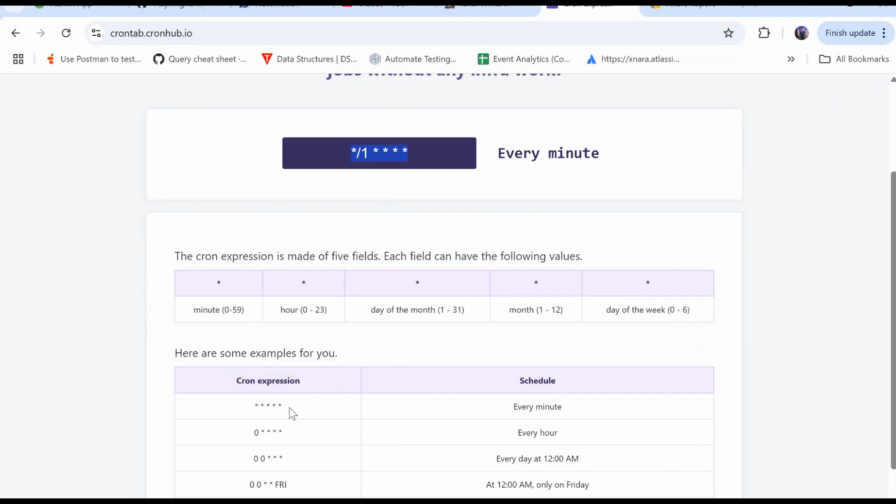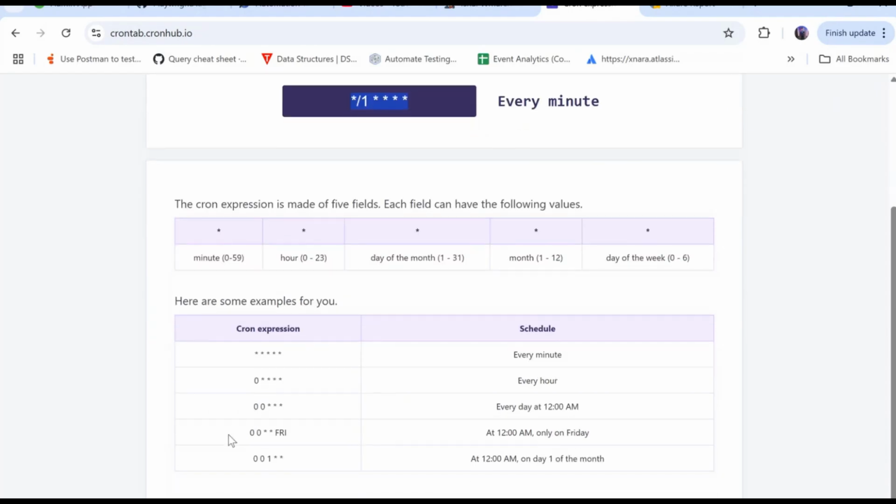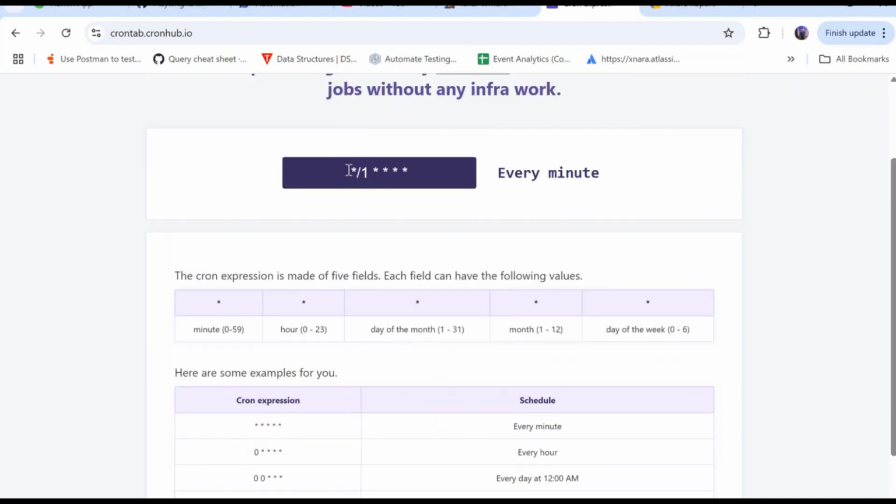Depending on your requirement, you can set it up. If you want to run it daily, or every Friday at 12 a.m., you can set it like this. If you want to run on day one of the month, it selects in this way, and so on. It will generate whichever cron command you want to execute.